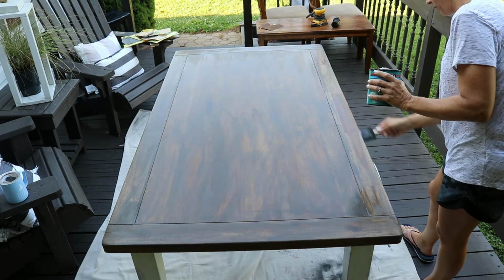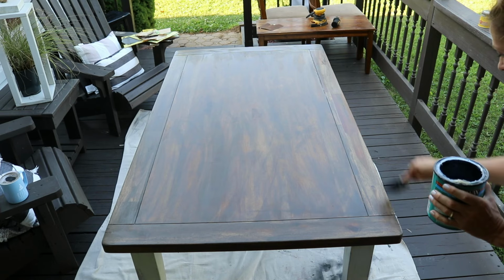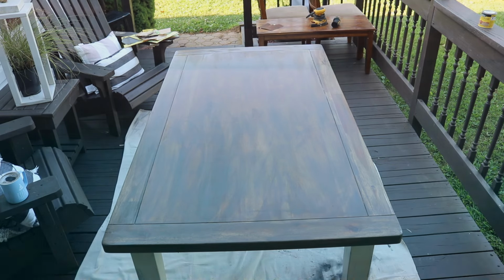But I'm just going to finish this table up for today, and then tomorrow we will come back and we will finish the bench and the chairs.